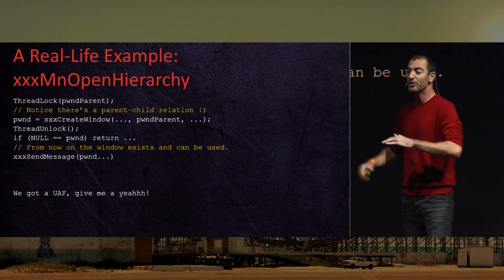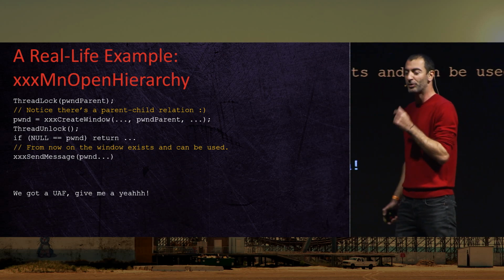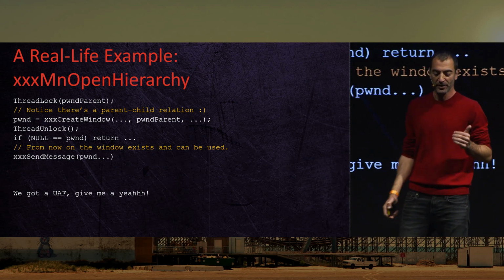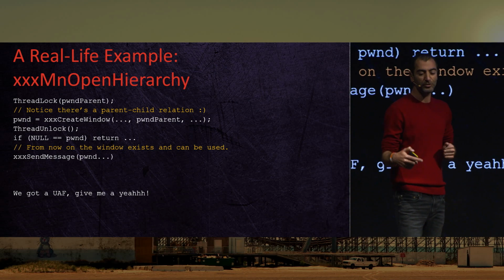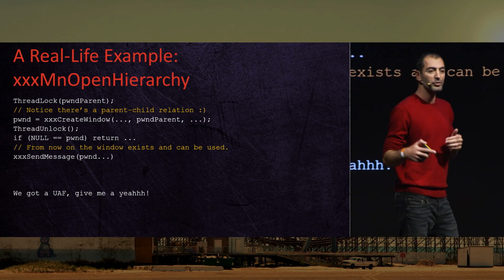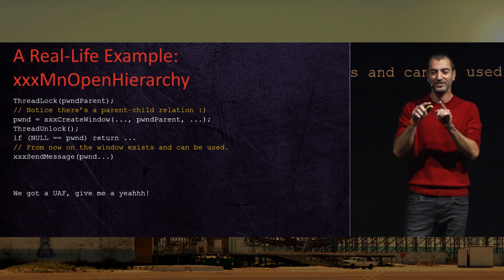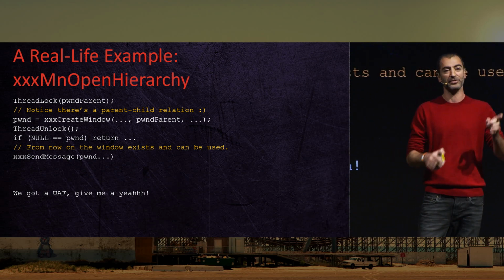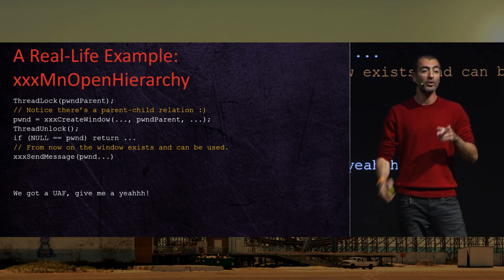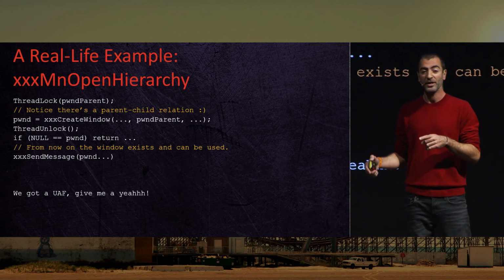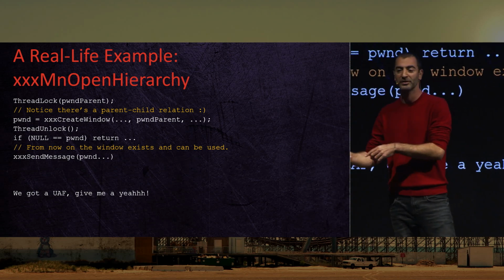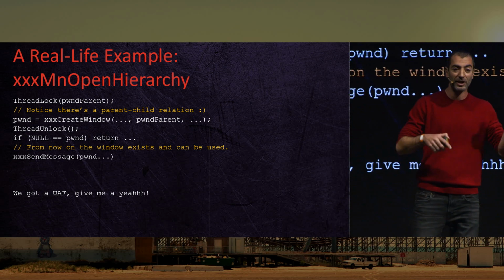Okay, so by now I know it's been a lot to catch up, so I will try to go over it slowly. What we try to do here is the thread unlock that you are seeing on the screen. We want to make sure that at that exact point, the last reference of the parent window is going from 1 to 0. And now we know there is a cascading effect of all the destructors of the members of that parent window going down with it.